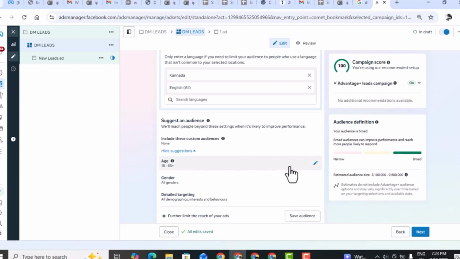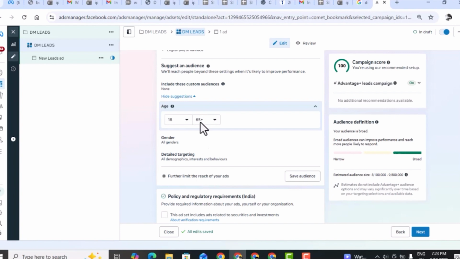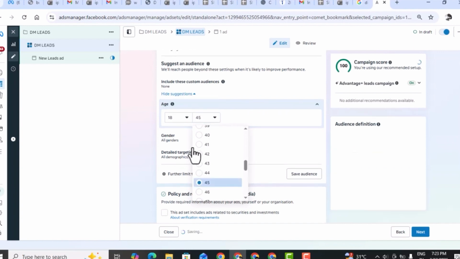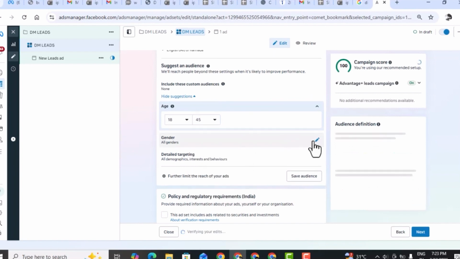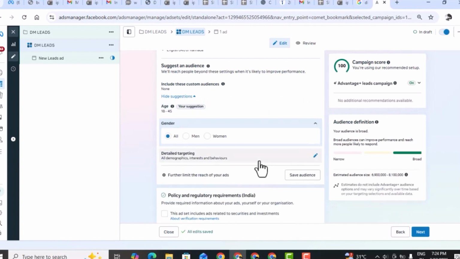Here also you can select an age, like minimum age and maximum age to reach people. Maximum age I am selecting 45. It will only show for members up to 45 years. And gender also you can select.